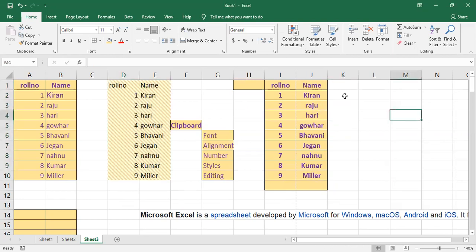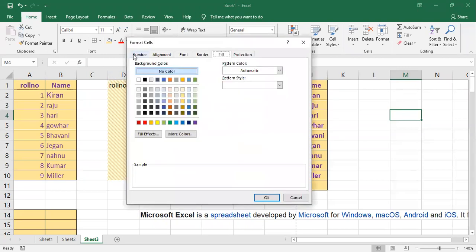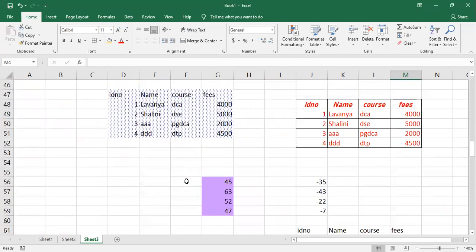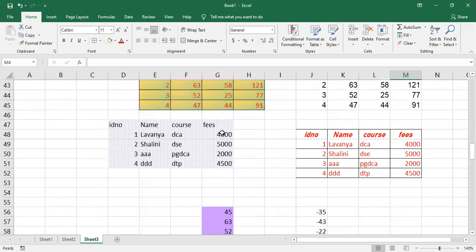Okay. Next, in Format Cells, again important is number formatting. What is number formatting? For example, for a fees column, if I wanted to add decimal points, it is available here itself.